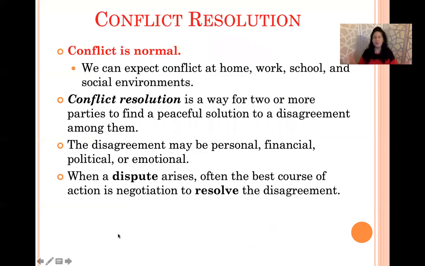All right, let's talk about conflict resolution. I like talking about this because I think something people need to really understand is conflict is normal. The word conflict, you might think of it as fighting, but it really means disagreement, right? So if you think about it as disagreement, we're going to have disagreements throughout our life with partners, with family, with our boss, with coworkers, with friends, because we're different. We have different ideas and perspectives.